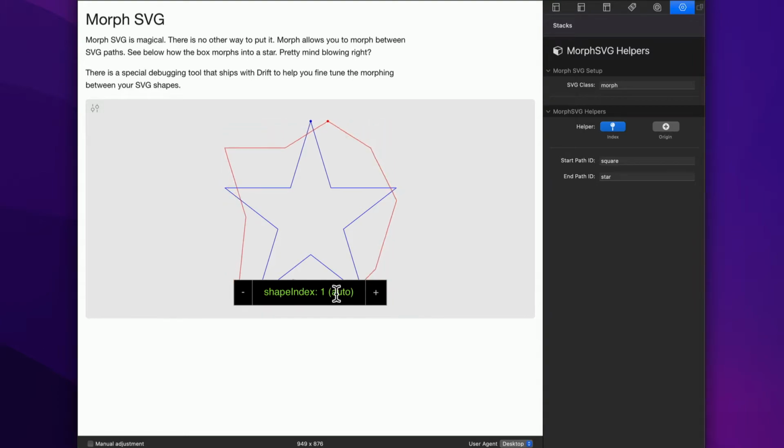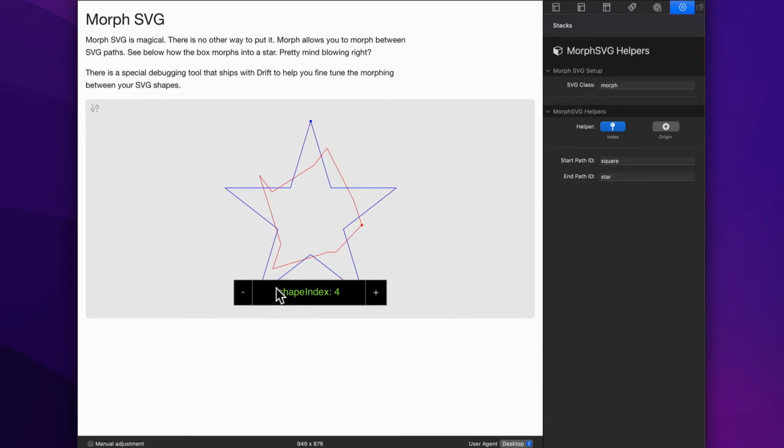Okay. And this is something called a shape index. What this does is it's going to help us figure out where the points are and how to map them. So we're just going to click through this and get different animations here. And once we find one that we like, oh, that's not good.